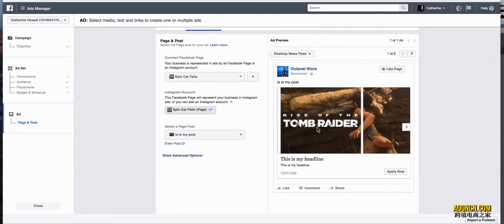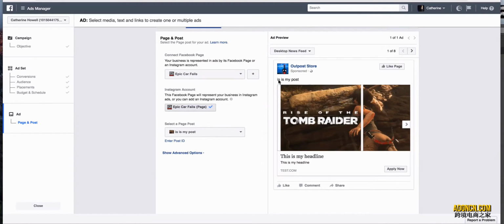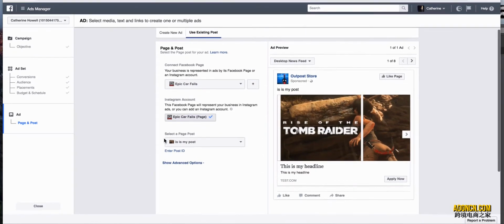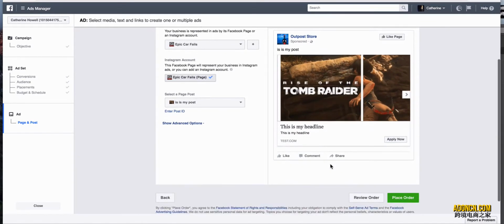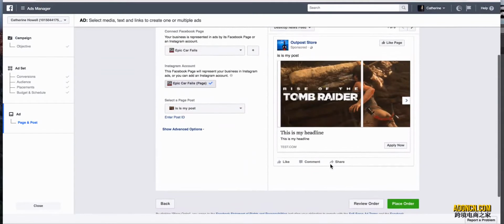And it will use the exact same post that your other engagement ad is using at the moment, meaning that this ad is going to have all the likes, comments, and shares on it. And also, one thing to note is that you won't be able to edit it anymore at the ad level. So this is how you run social proof on your ads and how to use it in a conversion campaign to drive the cost down of your ads and the CPM.